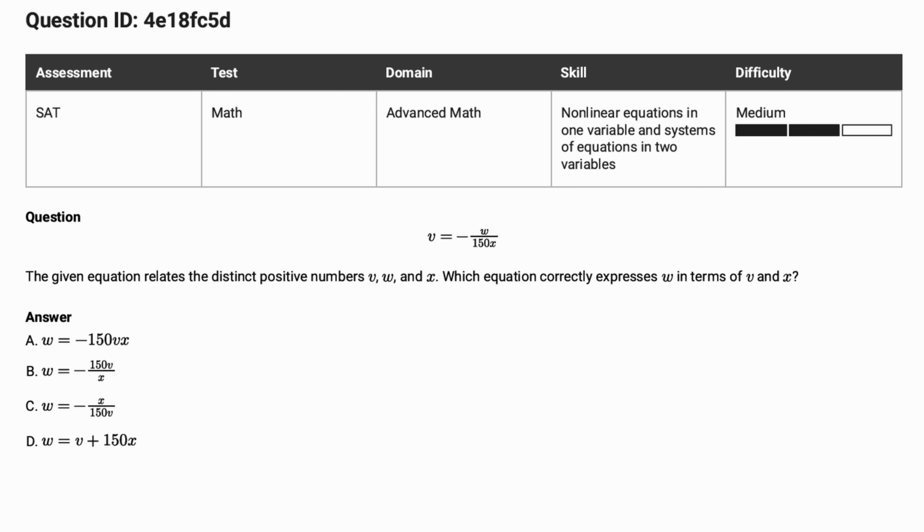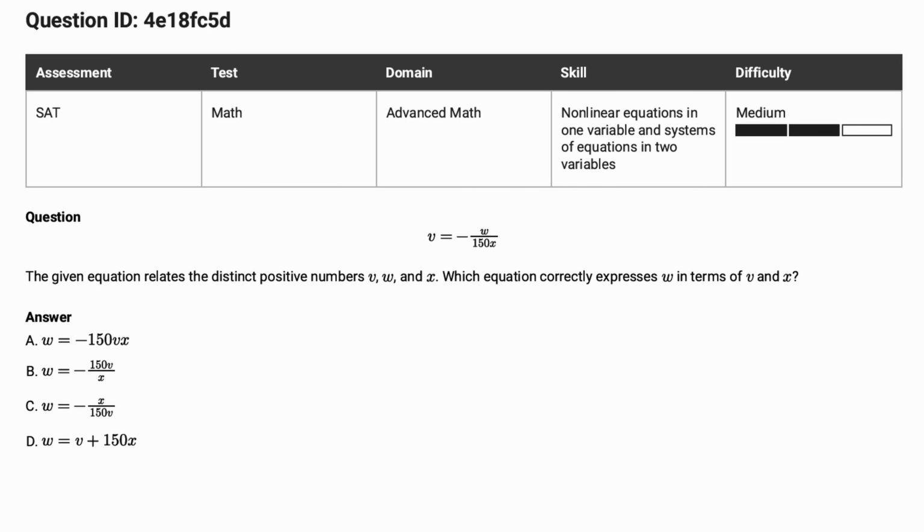Whenever you have a variable by itself, you can always think of it as having a 1 in front of it, because we see the w by itself here, and that's not 2w, that's not 3w. We identify that as 1w. So if it helps you to think about the 1 in front of it, that you have to divide by negative 1, sometimes that helps. But yeah, so in this case, the answer is A, and although you might not have had it in the same assortment, it does ultimately get you the same answer.